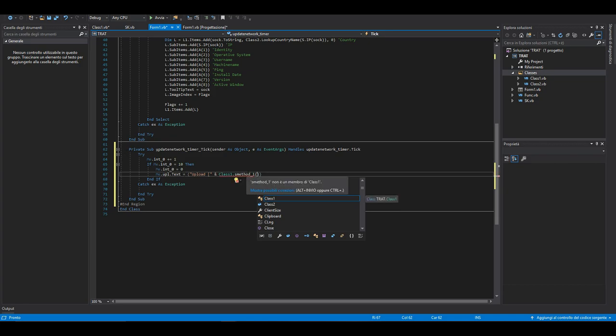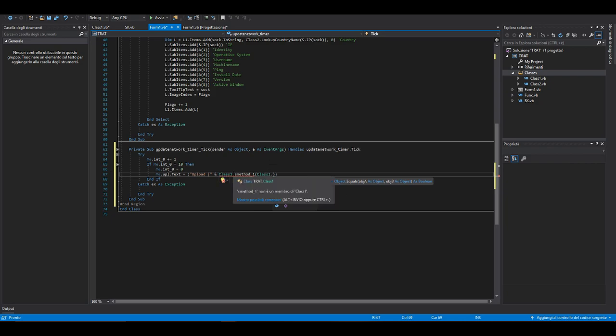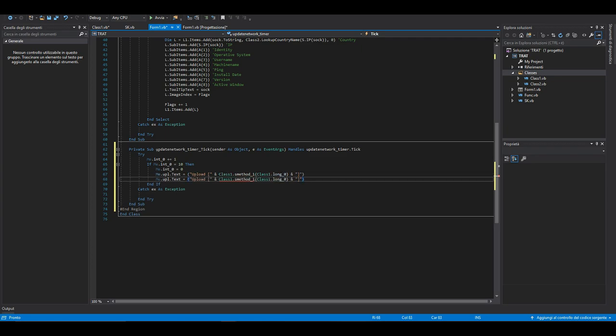This method_1 will be a function that will allow us to have a readable human size for our byte string. You will see that later. So we are going to convert the long to bytes, kilobytes, megabytes, gigabytes, and so on. Long_0 and close parentheses. Just duplicate the line, downel, "Download", and long_1. That's good.